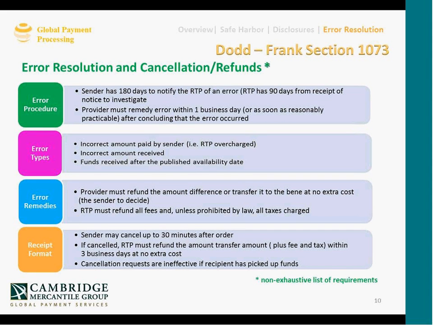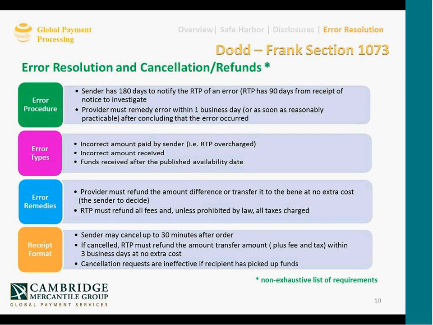So what are the remedies? If one of these error types happens, where I charged my consumer, the incorrect amount got to the beneficiary, or it did not get there within the time frame that has been stated on the disclosure, you, the community bank, must refund that payment. And if an incorrect amount was sent or received, you must send the difference or refund the difference.